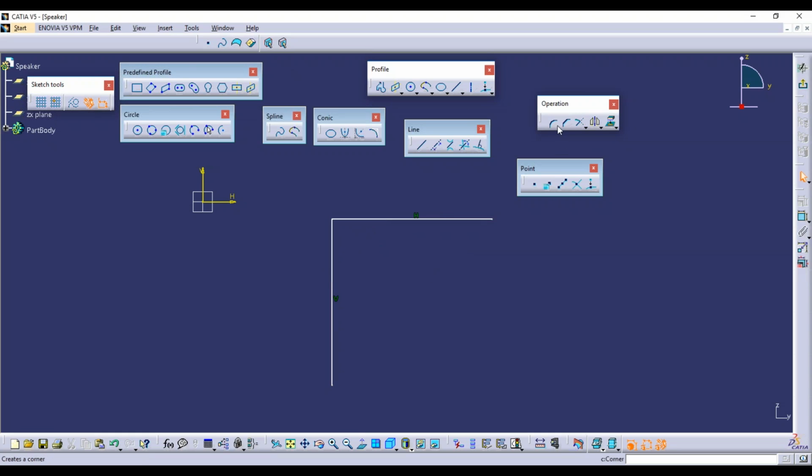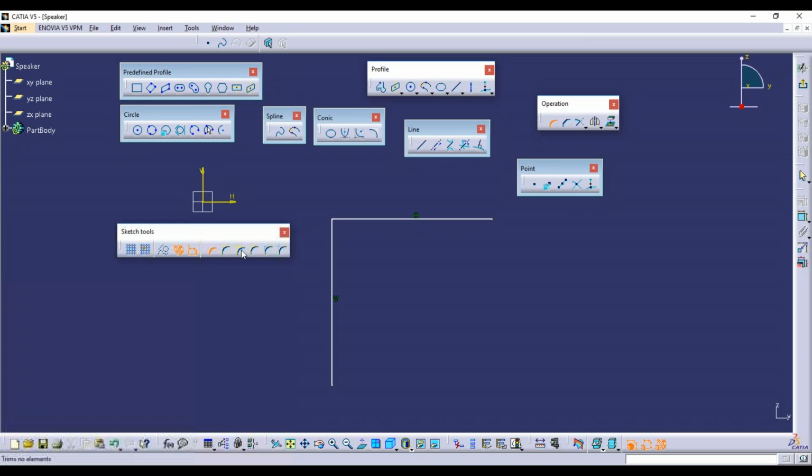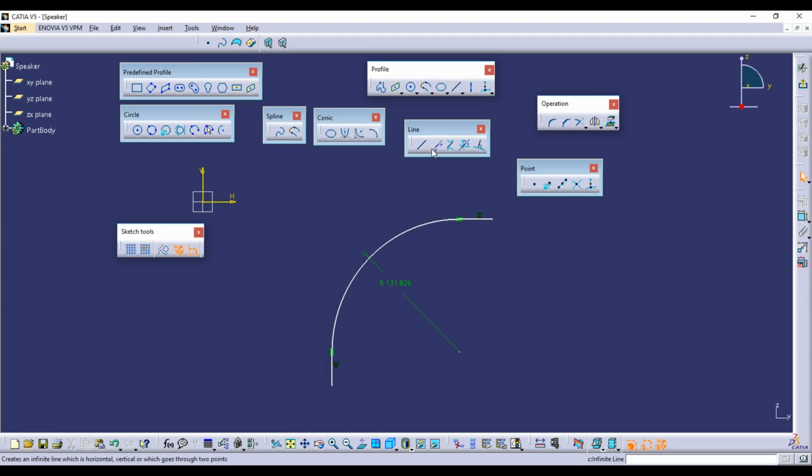And other options available in corner: in the sketch toolbar, you are able to see these options now. Trim first element only and trim both the elements. In this case, it is trimming both the elements. I'll show you. This is my first case. It is trimming this line and this line so that the corner is generated.